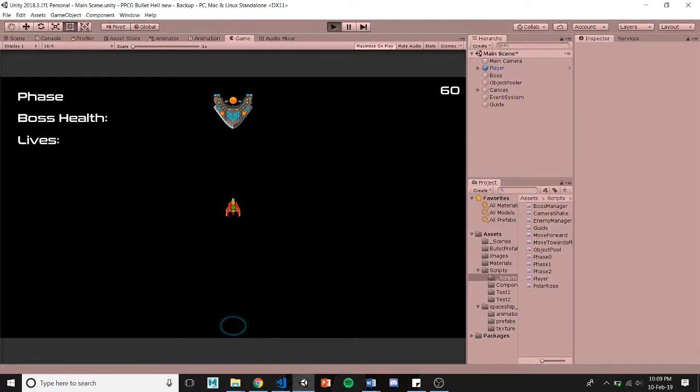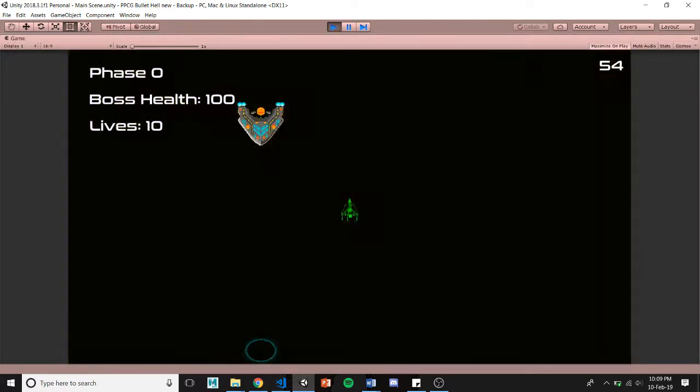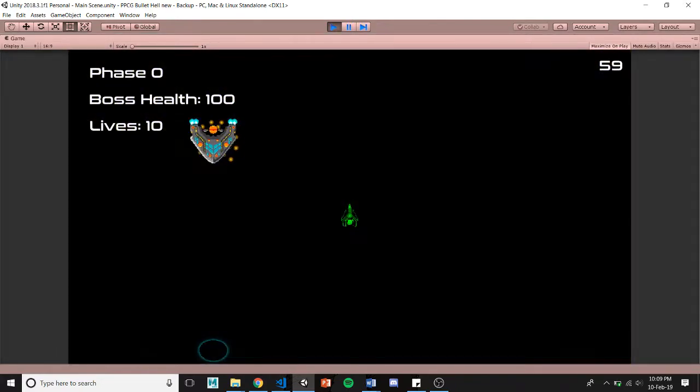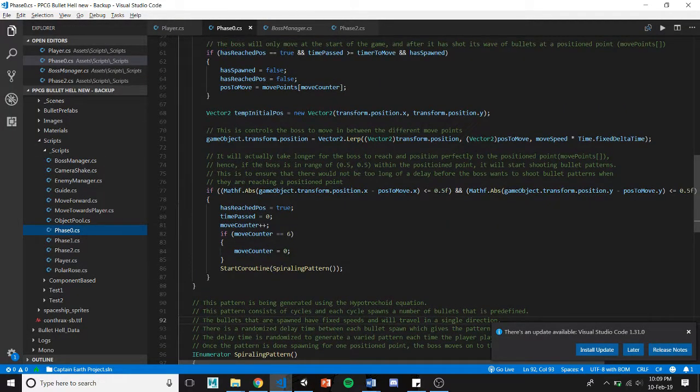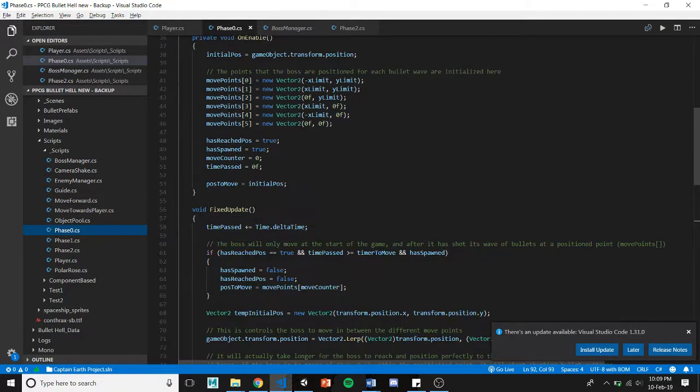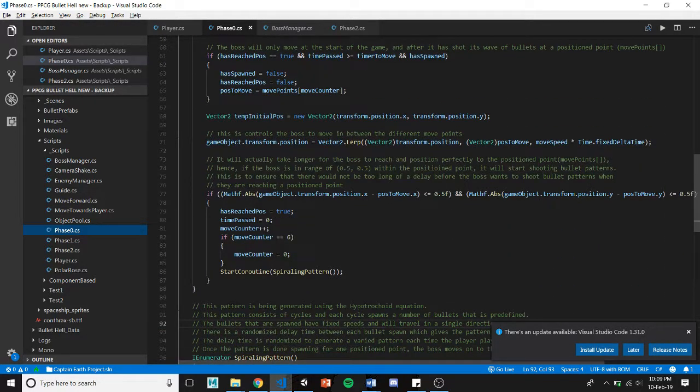As you can see here, the boss will start moving from the first position. Once it reaches that position, there's a range. We use Vector2.Lerp to move the spaceship between the two points as stated just now.